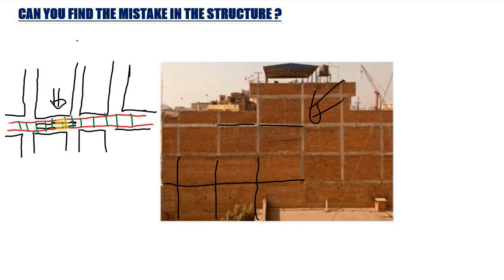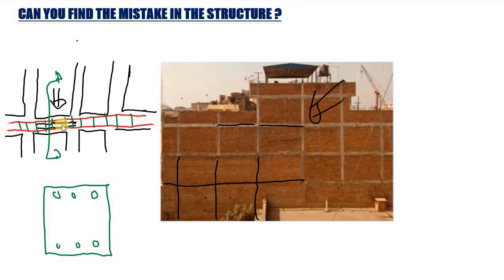perform better during earthquake. So if we draw a section like this, if we make a cut and we look at this beam, it's going to look something like this. We are going to have top reinforcement. We're also going to have bottom reinforcement. Then we're having additional reinforcement, and also we have additional reinforcement on the middle.